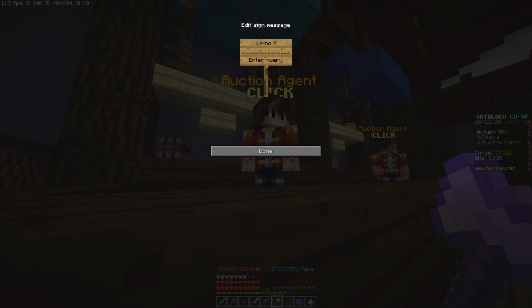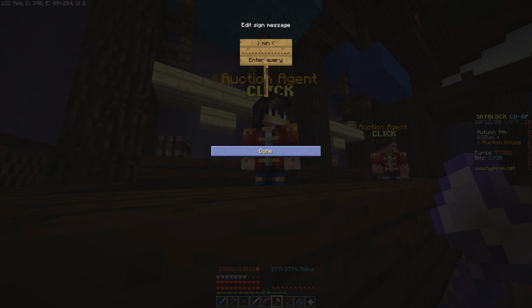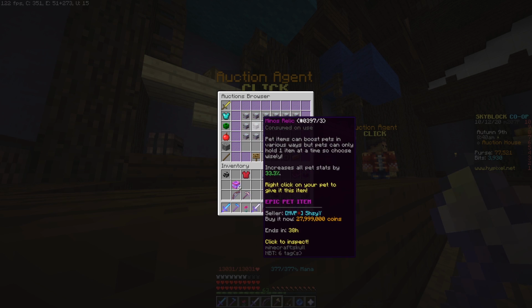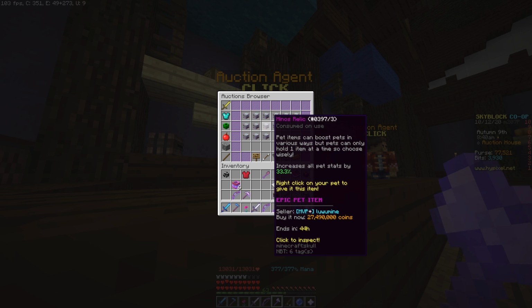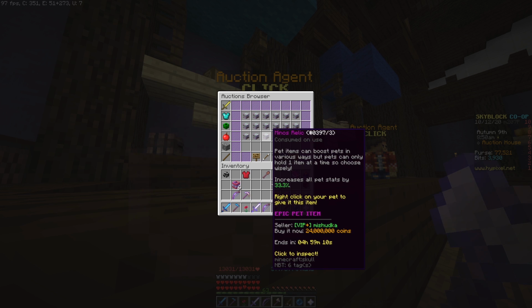And after that is the Minos Relic, which doesn't look like anyone has. Oh, there we go. They increase all pet stats by 33%. This is what you would want to use if you dropped a legendary dragon. If you got this as well as a legendary dragon, you are basically looking at an absolutely massive increase to literally every stat, which is insane.